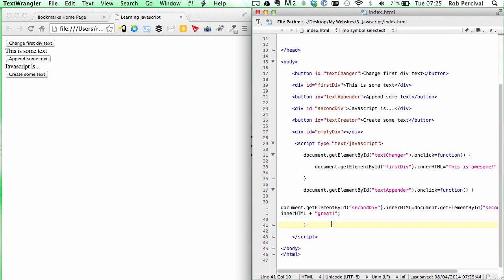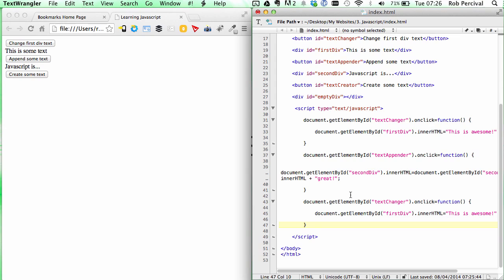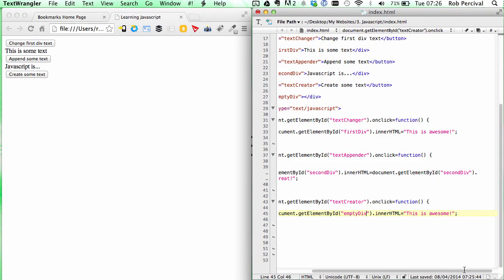So let's copy and paste. Maybe try this out for yourself first if you can. So this time we're going to get the element text creator being our button, and when that is clicked we want to get the element empty div, and we want to set the inner HTML to something.